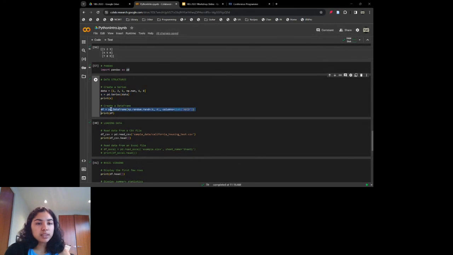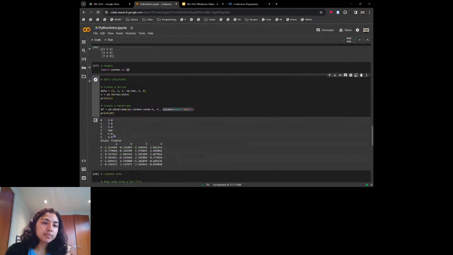And then the second thing we have here is a data frame. So this is creating sort of a random data set, and this is determining the column names. So let's see what these two look like. Yeah, so the series you see come out like this. The not a number value shows up slightly differently, but the rest are floating points.